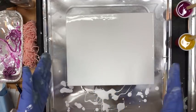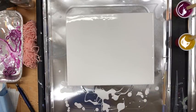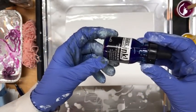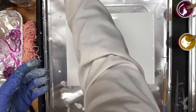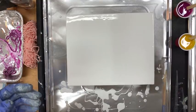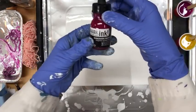Right now I've got just regular white house paint mixed with Floetrol and a little bit of water. It's about 2 parts paint to 1 part Floetrol. And then for the color, I'm going to use these Liquitex acrylic inks. The colors I have are Prussian blue, deep violet, yellow orange, and magenta.